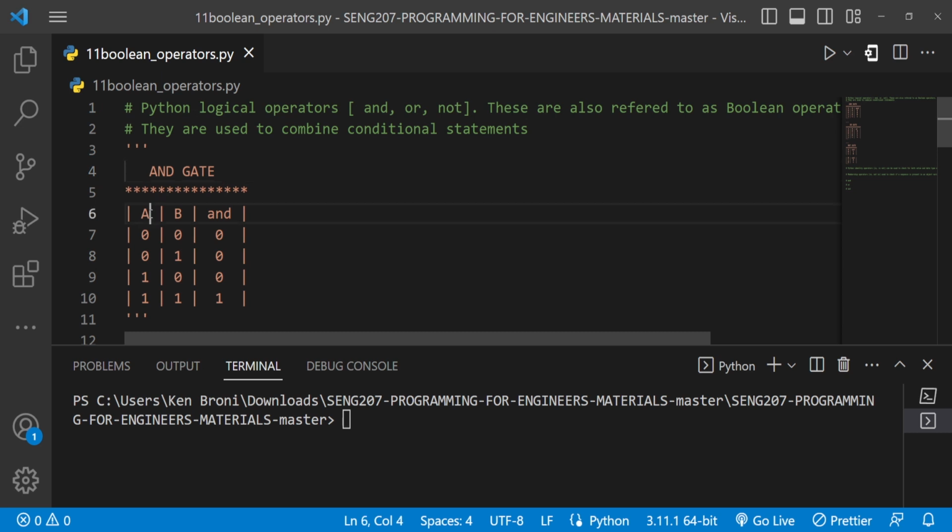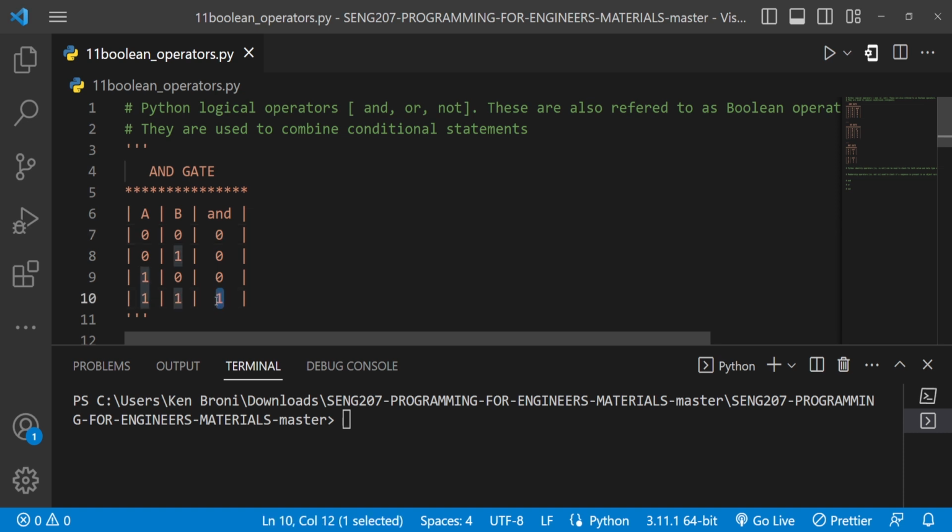Assuming we have two inputs, input A and input B, if we apply the AND gate, and input A gives us a 0 and input B gives us a 0, where in terms of electrical signals the 0 is a low signal and the 1 is a high signal, then the result is going to be a 0. The simple trick with the AND gate is that both inputs need to be high, or 1, before we get a 1.